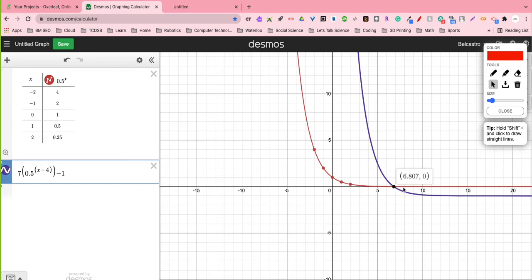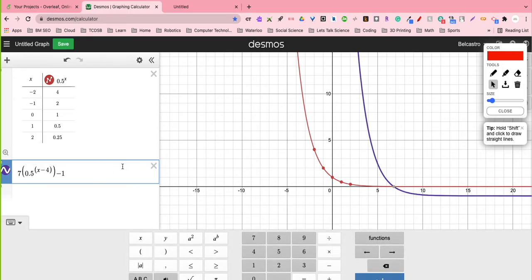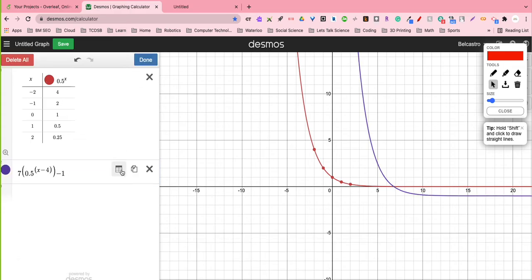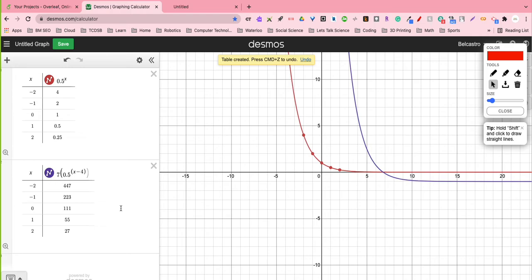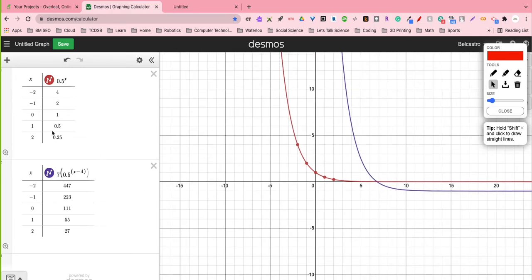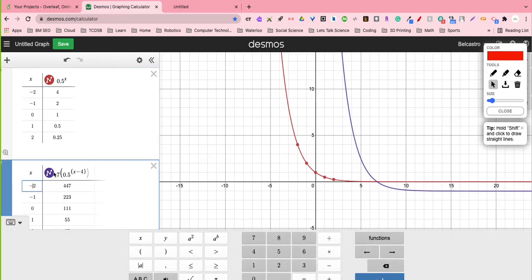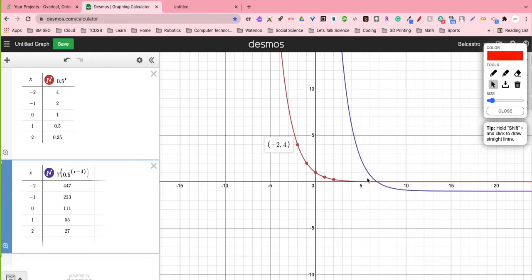Kind of difficult to tell where it was supposed to be. We're not 100% sure, but I'm going to do the same as this. I'm going to turn this into a table also. There's a reason I'm going to do that, it's going to help out a little. You notice we have our values here, -2 and 4. This new equation is going to change it a little, but I'm going to find out where the new point is.